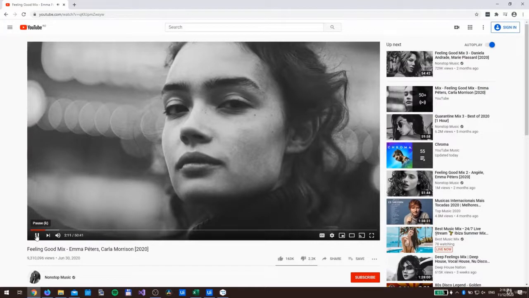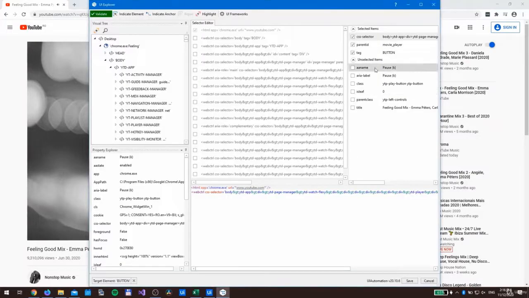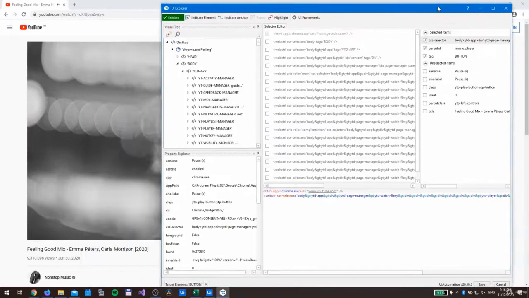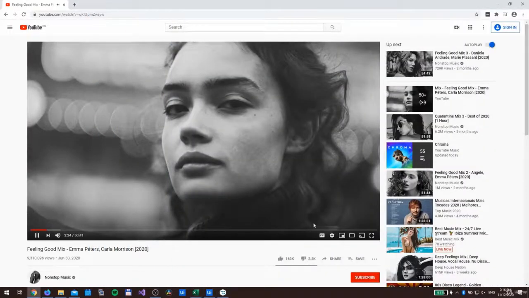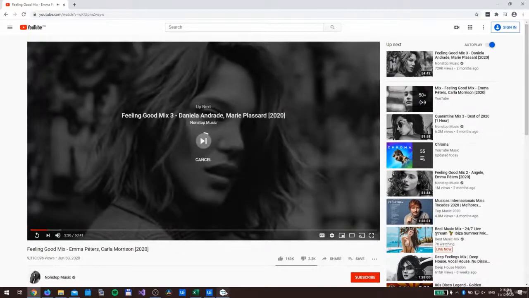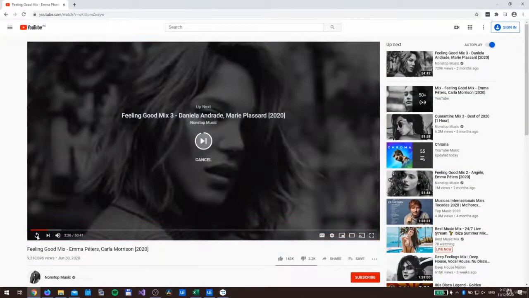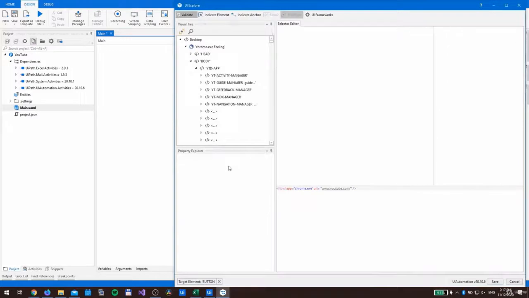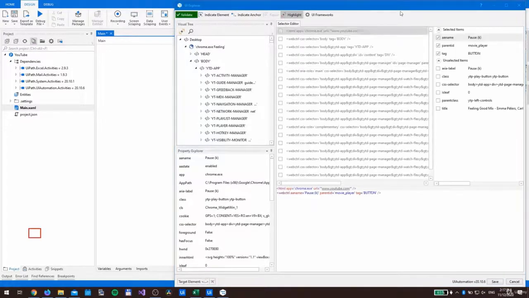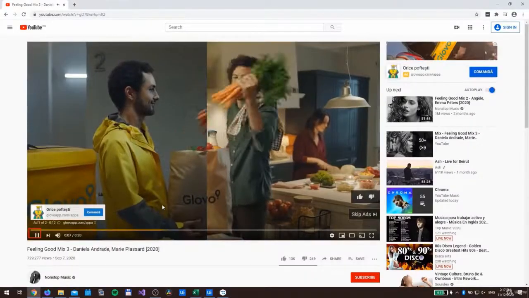Now this one is something tricky because I would like to find the replay and not the pause element. And as you can see, if you look at the AA name value, it indicates the pause. Now, if we end the video and hit highlight, the replay will still be found. So I would like to find just this replay button, not the pause. I would like to create a selector which is only valid for the replay. So let's try to build that together.